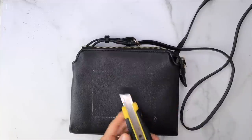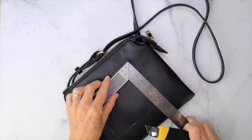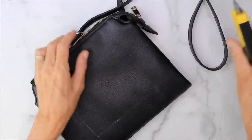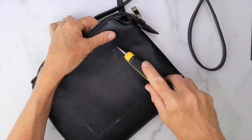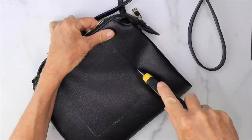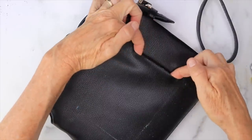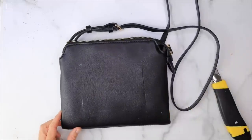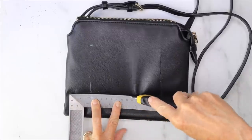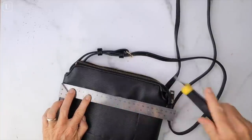And then after we do that, we're going to grab a matte knife or an X-Acto knife, and use that same T-square or straight edge to cut an opening. And just be extra careful that you're not going to go all the way through to the other side where the lining is. Most likely you have a stuffing inside there, which you're going to pull out at some point. So you should be safe. We're just going to take that straight edge and go all the way around. It took me probably 3 or 4 passes on each one.